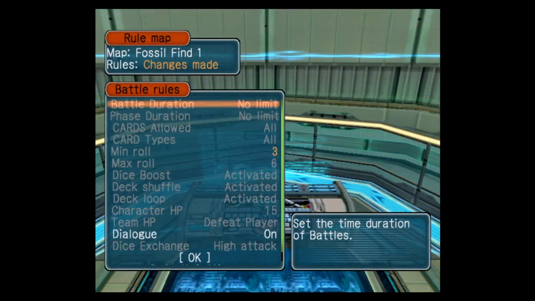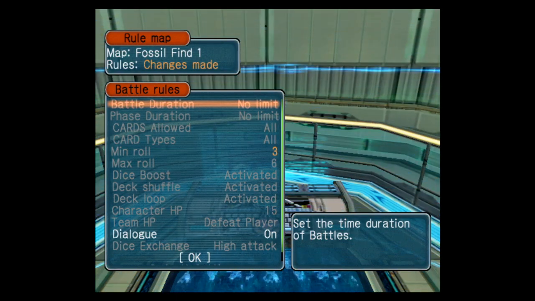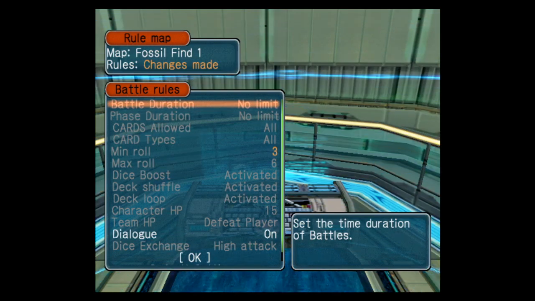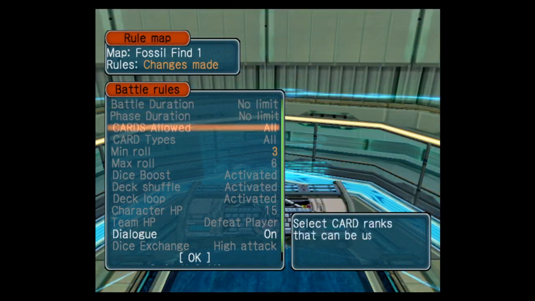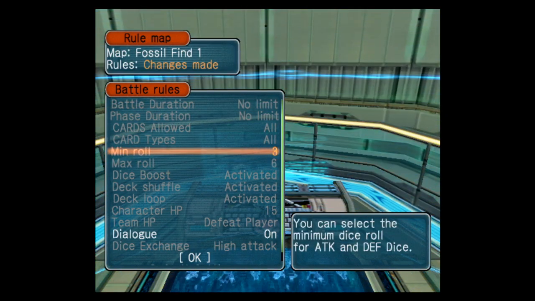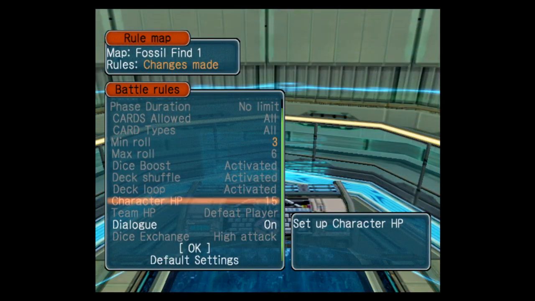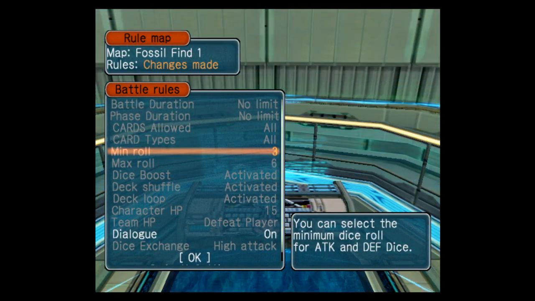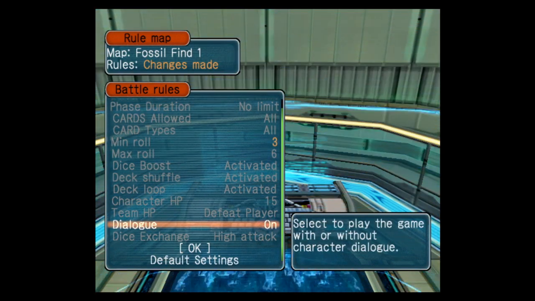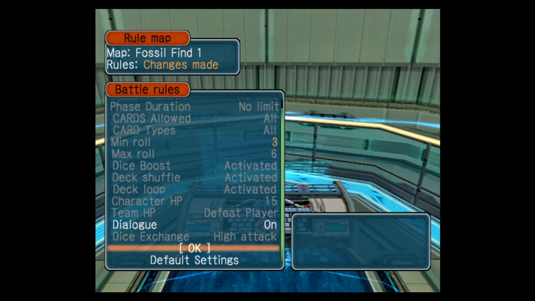So, rules. This is also an interesting thing in this game. Every battle has its own rules. There are some basic rules that usually stay without changes, but sometimes maps have changes to the rules. You need to check what actually changed. For example, here, the minimum dice roll is 3. Maximum, so it's changed from 1 to 3. Everything else seems the same, so if you see changes, they will be shown in orange here. You can take away dialogue if you want, but it's better to have dialogue, it's more fun.